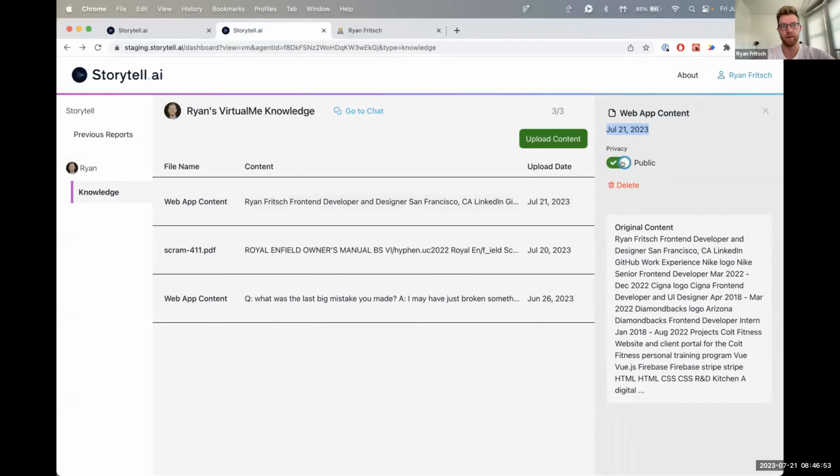And it actually makes a request to the backend to kind of set the privacy for this. And Parker and Taha, correct me if I'm wrong, this pretty much sets if this virtual me will respond with this knowledge. Is that correct? Okay, cool. Yeah, basically, if it's set to private, it will still use that knowledge if you're the one asking. So it'll check your username. Otherwise, nobody else will be able to access it. Yep. Okay, perfect. So for this one, because it's my website, I'll just leave it as public information.